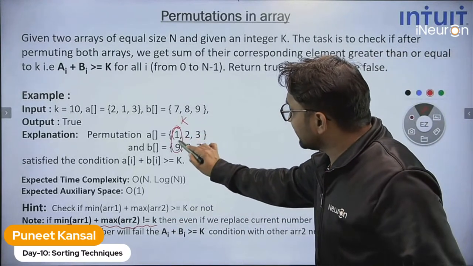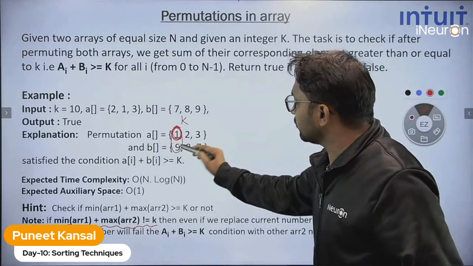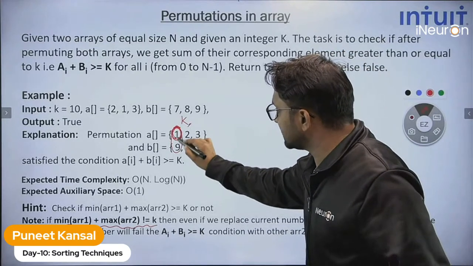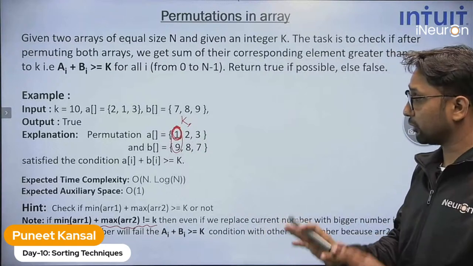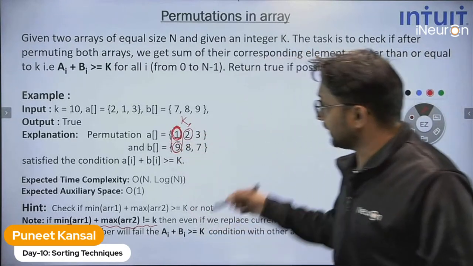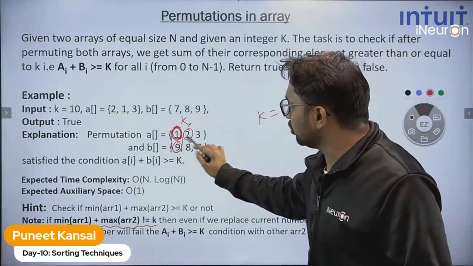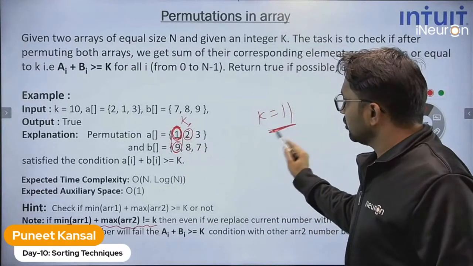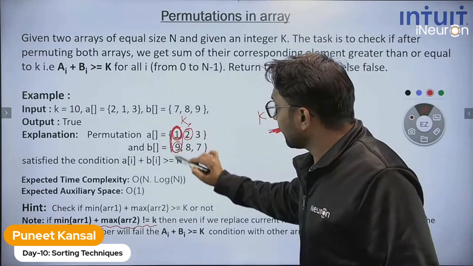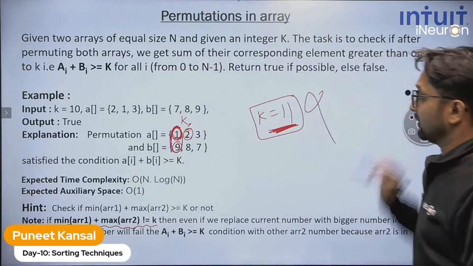even if you replace this with any number, you can say that, let's suppose this 1 plus 9 is not leading up to k, then what you can say is, we can add 2 plus 9, and that might lead to k. Let's suppose k is 11, then you can say that this can lead to 11. So even though these two are not leading to k, we can get our answer. Actually, we cannot get our answer.